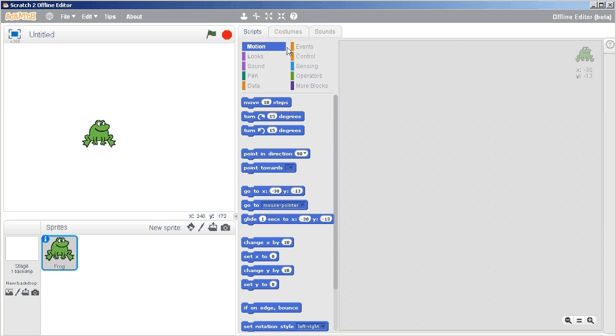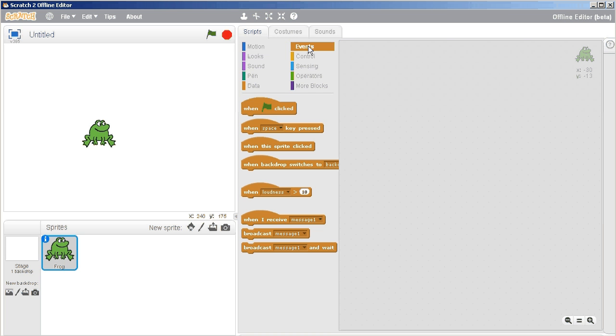Now there are two completely different ways to do this. If you're used to using event controls, then you might notice that there's a receive message or space keys or anything like that. What I've found is when the space key is pressed, it has a delay built into it that students find really frustrating. So we're going to choose the when the green flag is clicked, and we're going to find a different way to sense whether the key is being pressed or not.